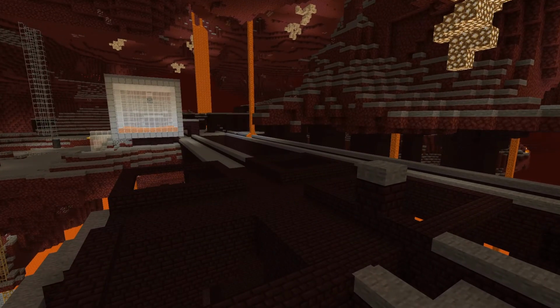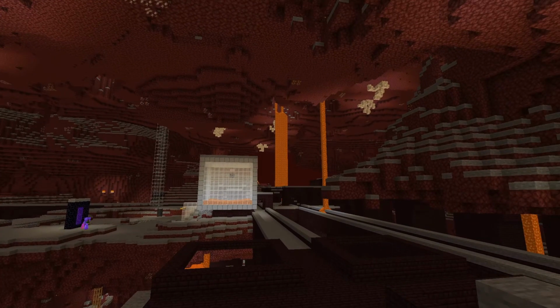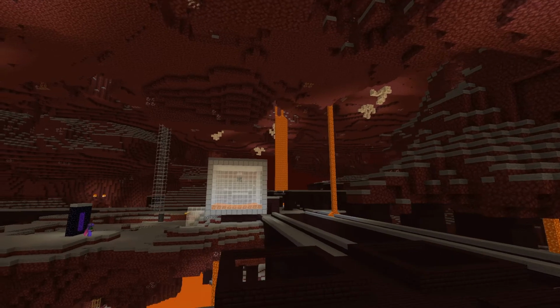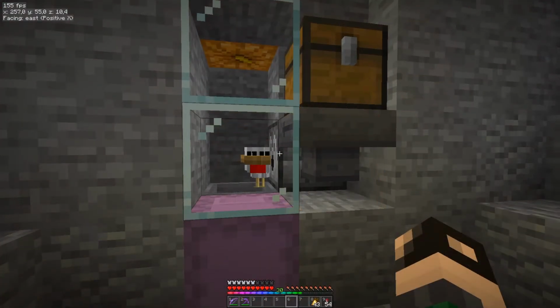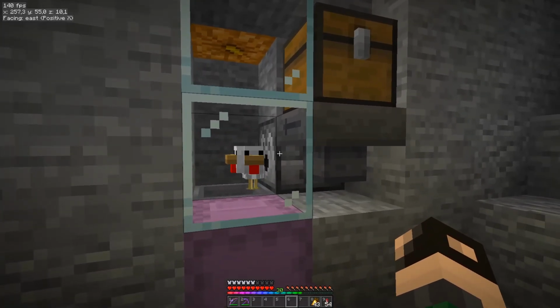But now I will need wither roses, so that means I have to go over to the other fortress, which is fortunately just beyond that waterfall, lava fall there, and collect some wither skeleton heads. So to be able to generate a lot of wither roses, I don't really want to build a wither rose farm right now, but just kill some chickens with a wither.